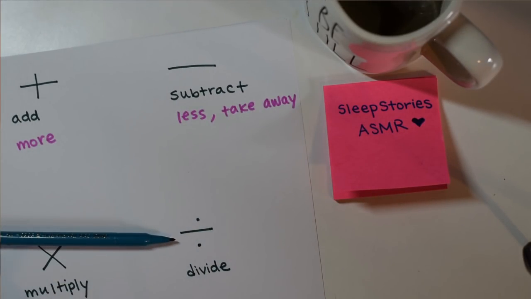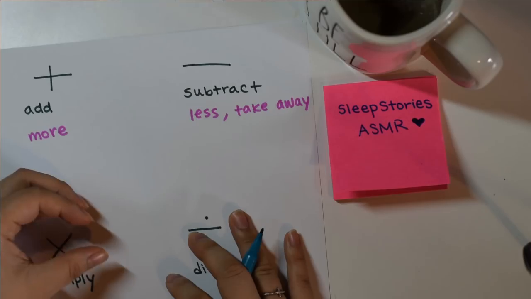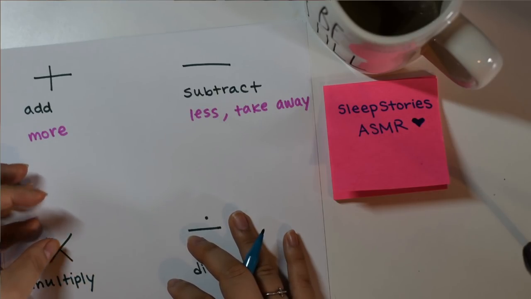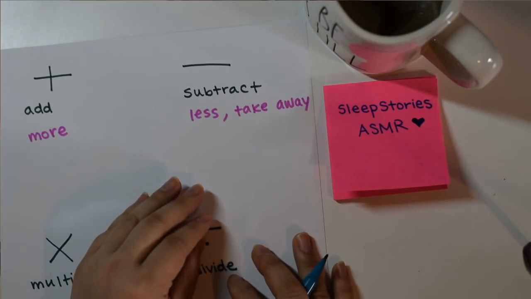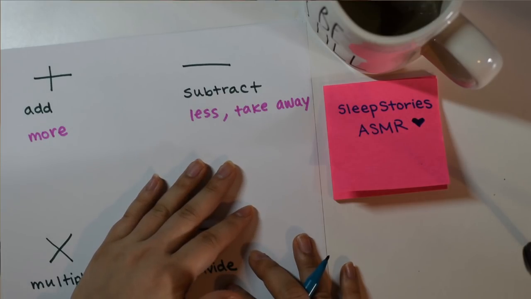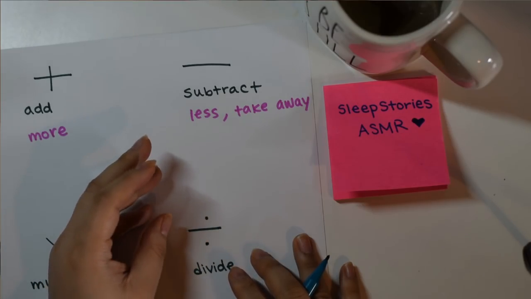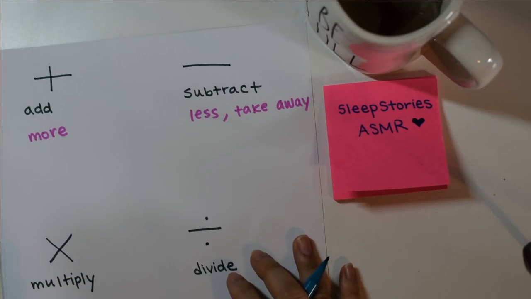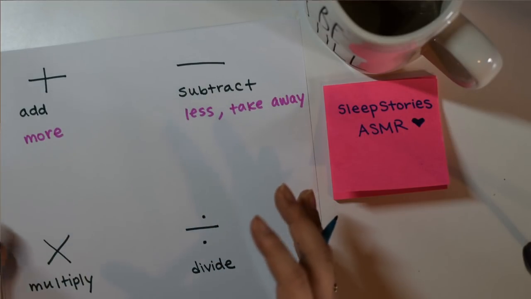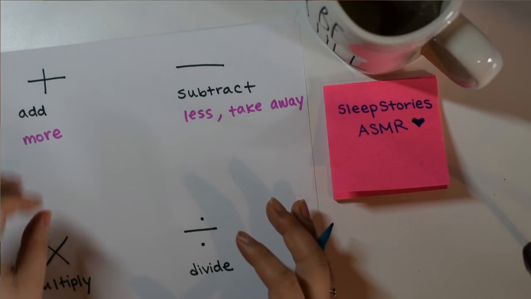So more, like 2 more than 5 would be 5 plus 2, right? 3 more than x is x plus 3. Same with less, like x take away 5, x minus 5, right? Or 6 less than 2 is 2 minus 6. Even if that's negative, that's okay. You see what I mean? But when we use that as an essence, in a word problem, it might not specifically say more or less. You might have to interpret the question.